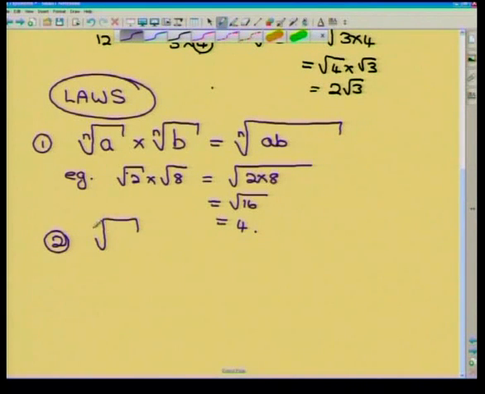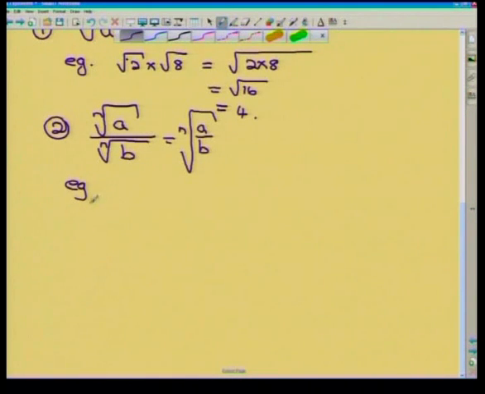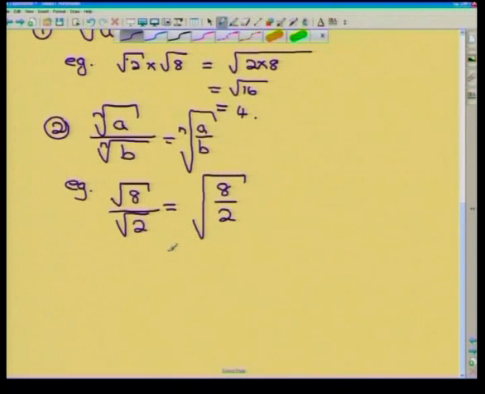Right, the second rule that's quite useful is if I have the nth root of a over the nth root of b, and I'm dividing, and they both have nth roots, I can make it the nth root of a over b. Again, a very useful rule. Something like this would be a nice example of it. Let's say the square root of 8 divided by the square root of 2. Well, according to my rule, I can make that the square root of 8 divided by 2, which is the square root of 4, which is 2. So yes, it could have some uses.